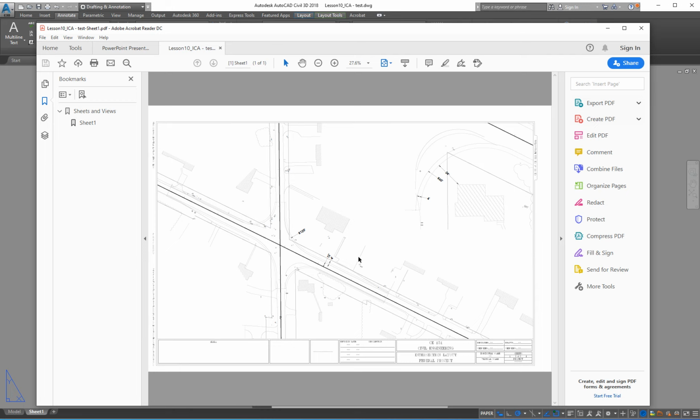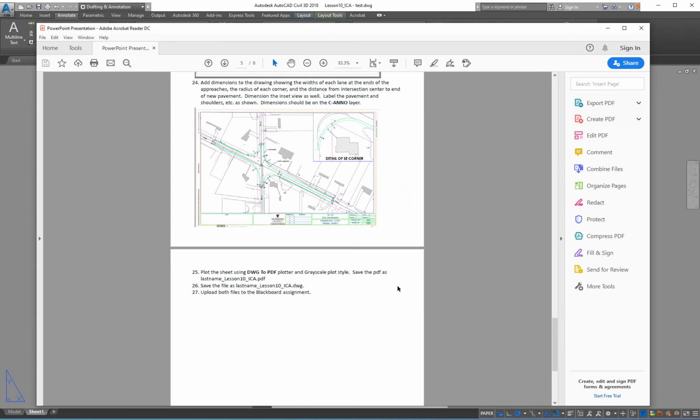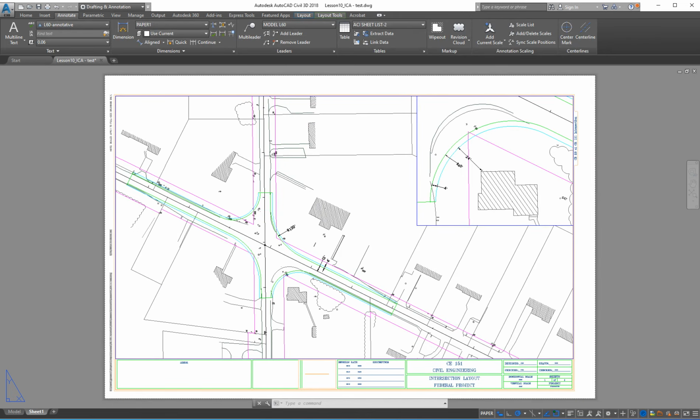You turned the things off that you needed to, and it gave you some good practice again going back into paper space and doing plots again, all of which are super useful and things we use all the time in the production world, in a real design office.